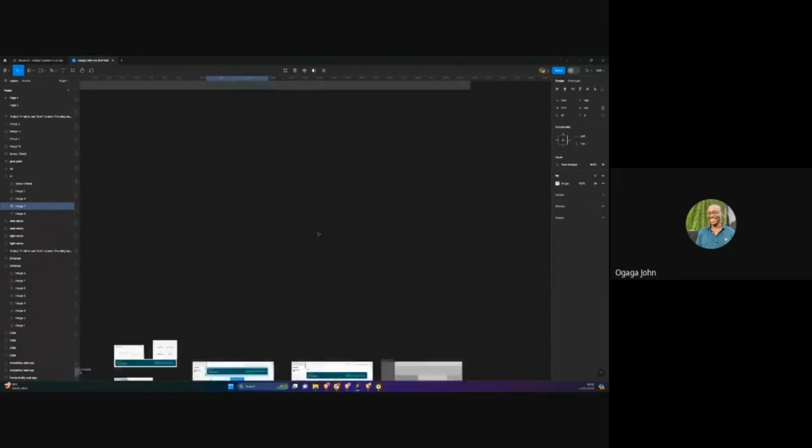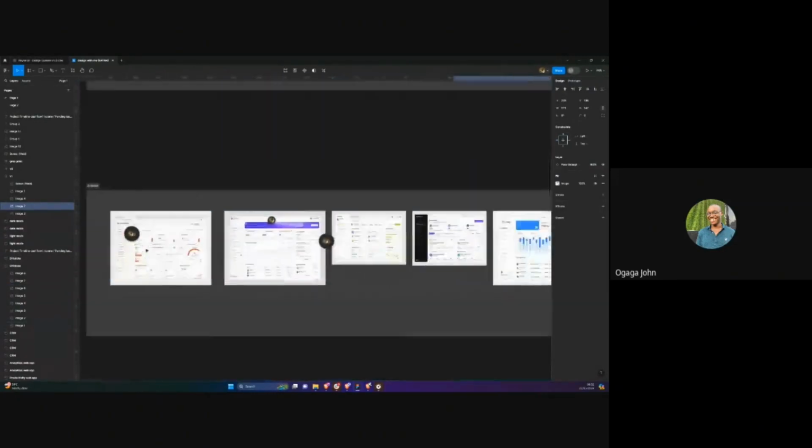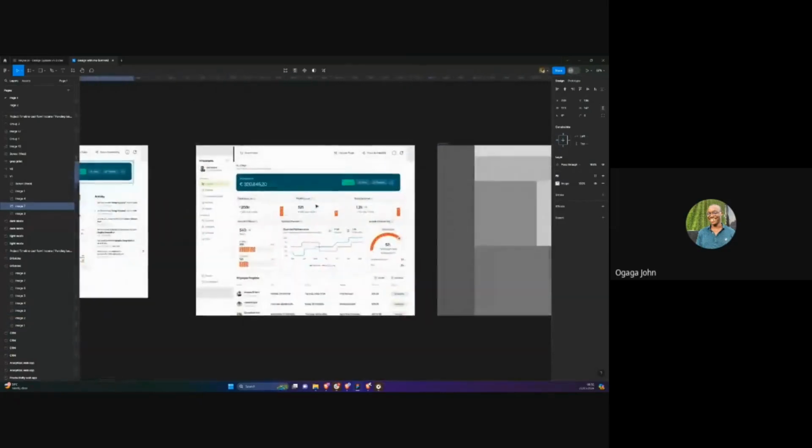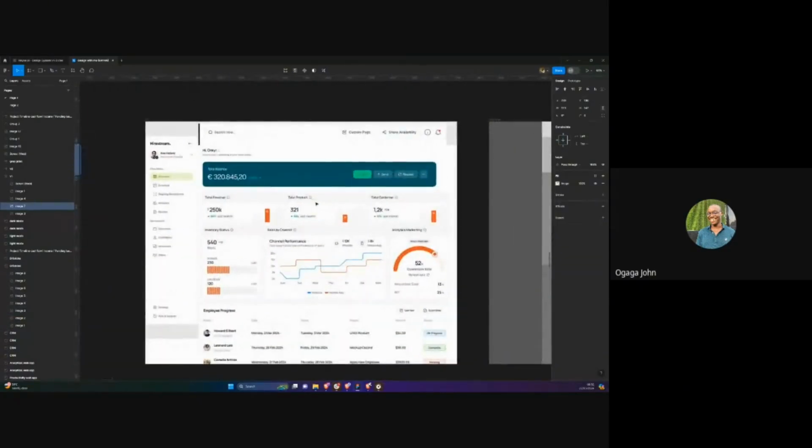So again, all these are screenshots I got, piecing ideas together to form one thing. Now, why I like this is because I call it a low fidelity screenshot, but it gives me a very high fidelity view of what to expect and how I want my design to look. It also makes my design decisions faster because now I don't need to think about how I want this to look. By default, I follow what it looks like and I can tweak on the go.